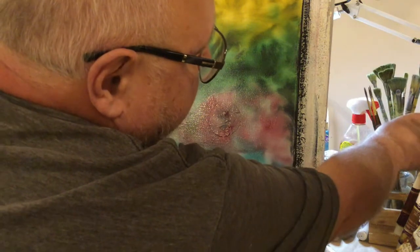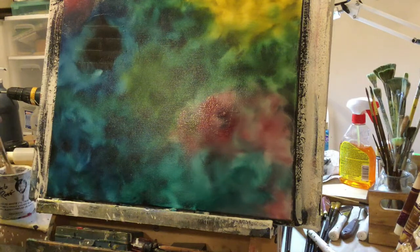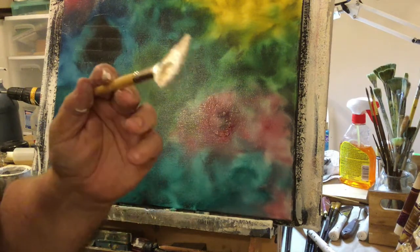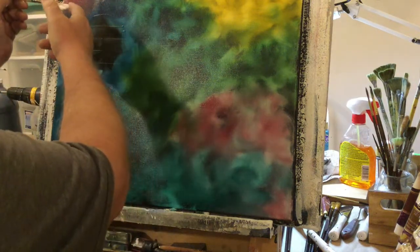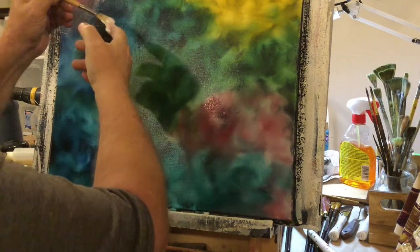So let's get another fan brush up here. I'm going to use one of these new shorty ones. Now, it's going to be fairly loaded, but we're not going to have a lot of excess laying on the top because we don't want too much of that. Just kind of flick these stars out there.